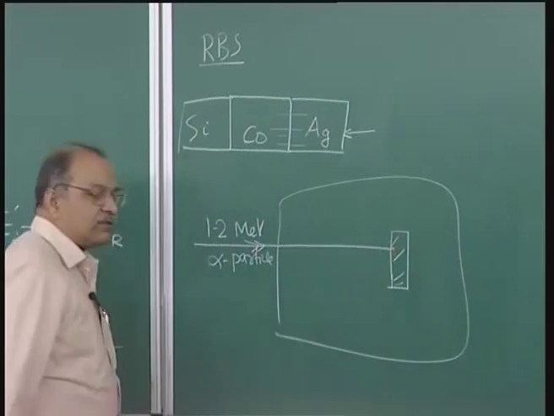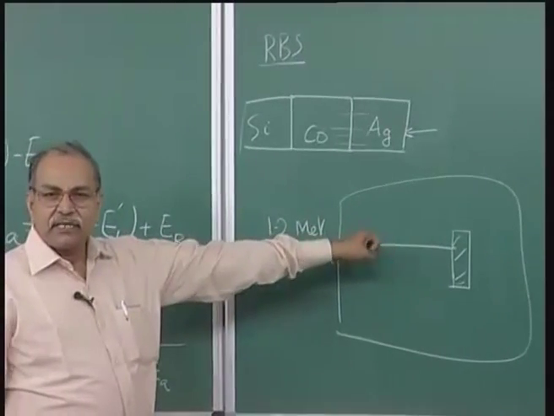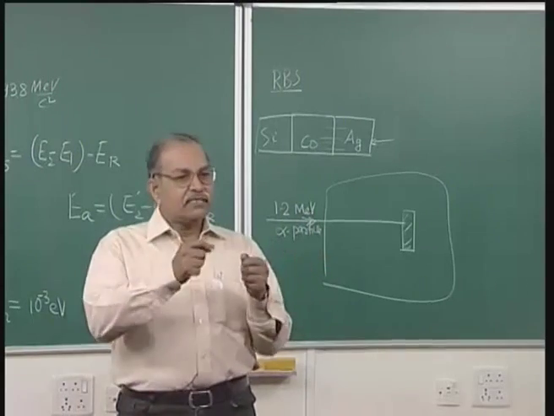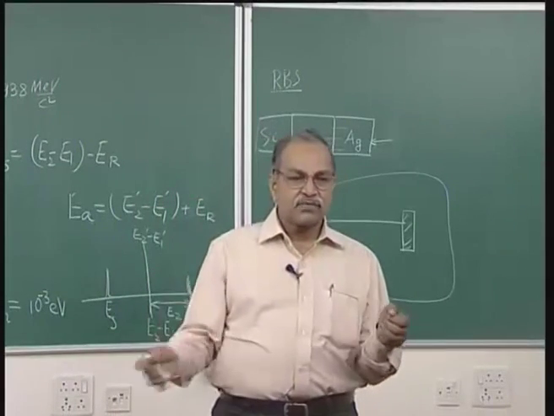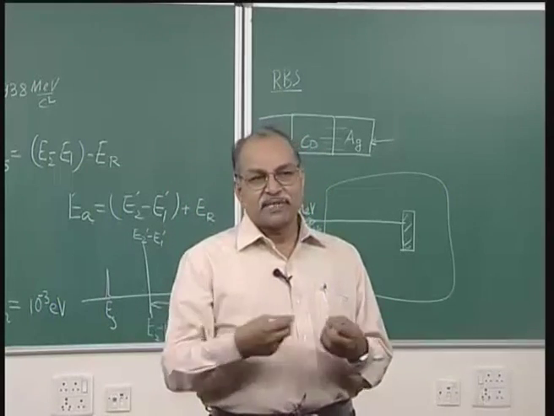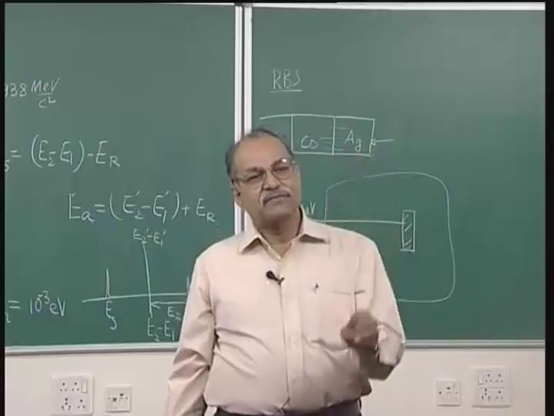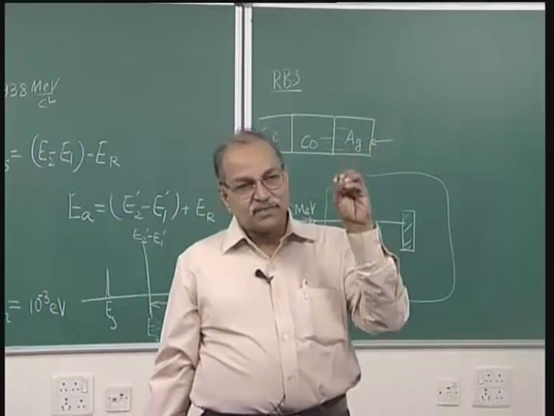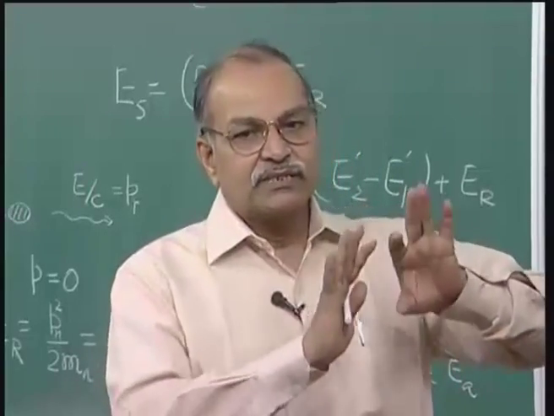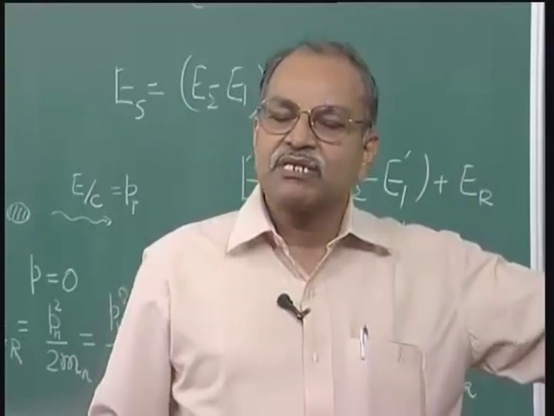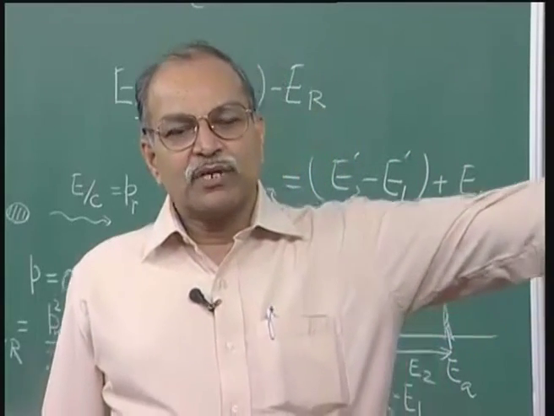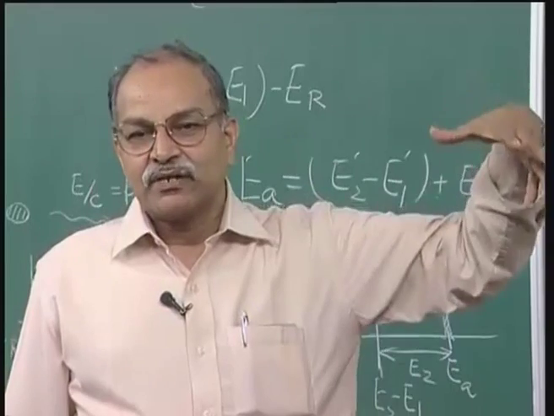It falls on this material, and then it will go inside. Normally it will see electrons, because the nuclei are at much larger separations. In an atom, the nucleus is only 100,000 times smaller than the size of the atom. So the alpha particle will generally go into this material. It will have a certain range, maybe a micron or 2 microns, depending on the solid.